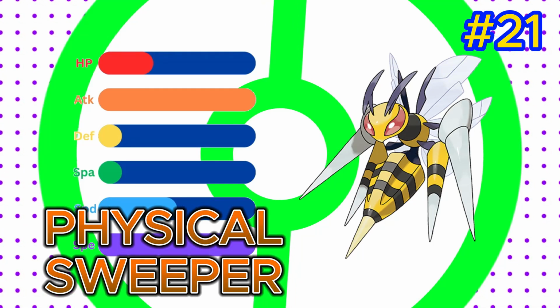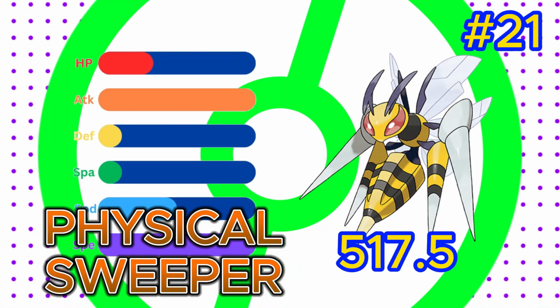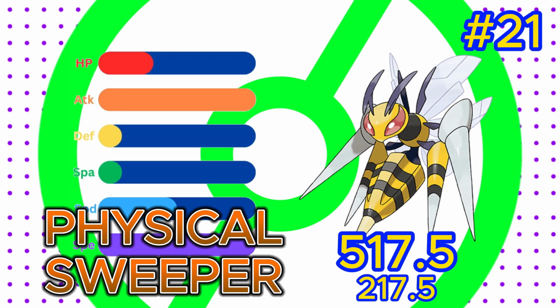And 21st is Beedrill. Its stat split will classify as a physical sweeper and have a build score of 517.5, with its other build being 217.5.